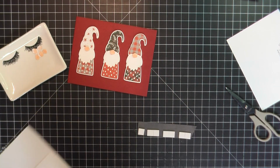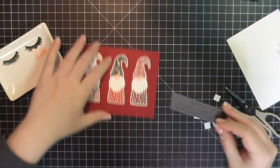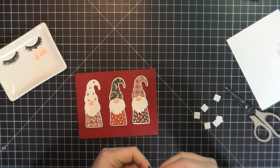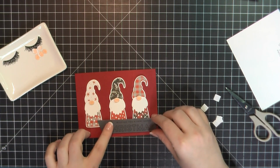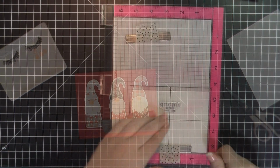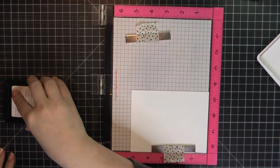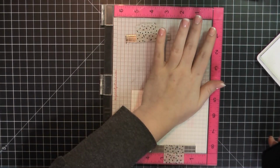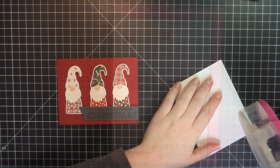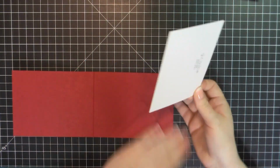Since my sentiment is going to overlap, I'm going to do that same sort of half on, half off technique. I've added just a row of my pop dots towards the bottom there, and I'll place that down over top of my gnomes. For the inside, again on a Neenah panel, and this one is trimmed to 4 by 5 1/4 since I didn't have any pattern paper on the front that I needed to match.